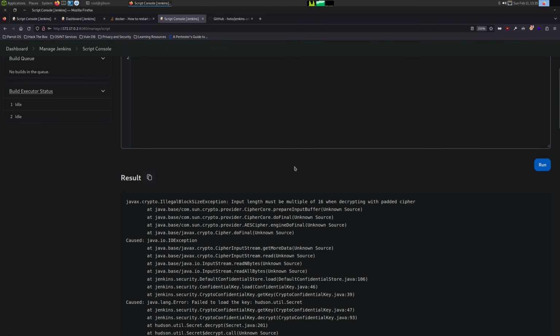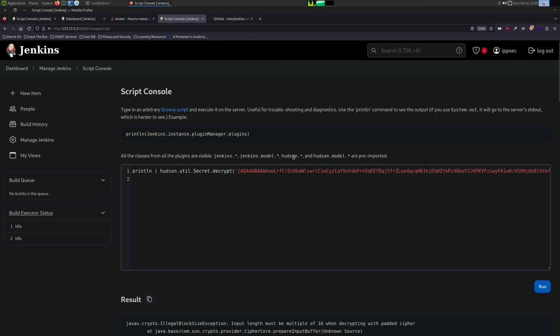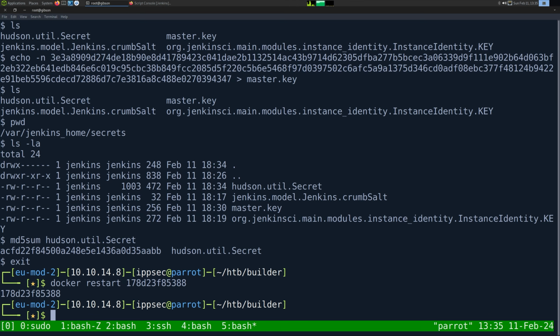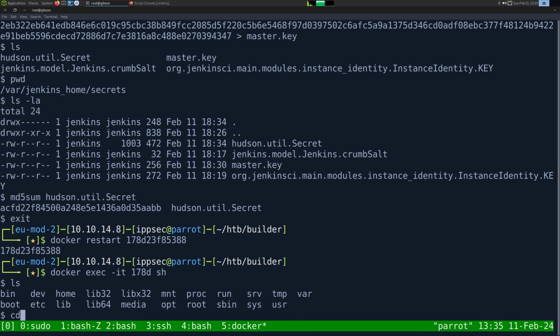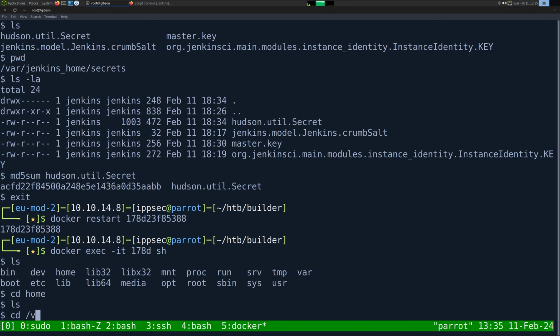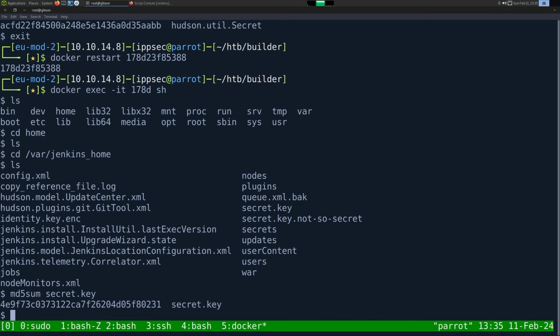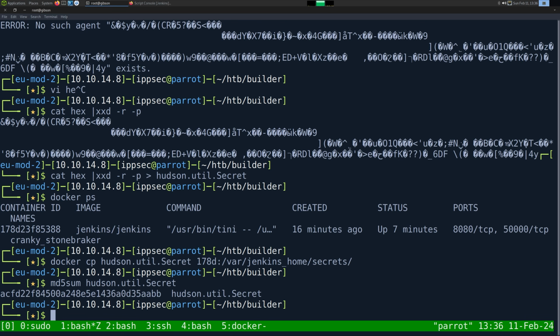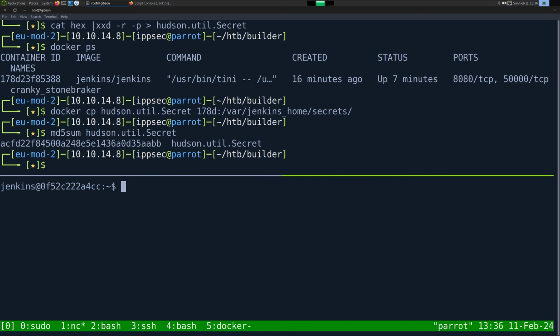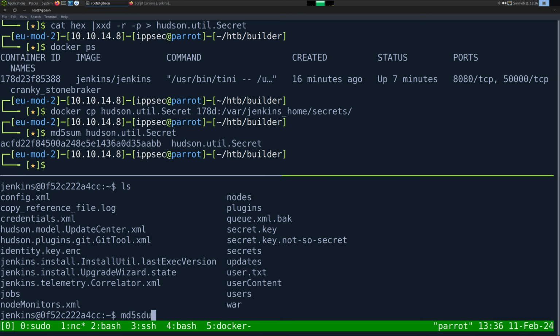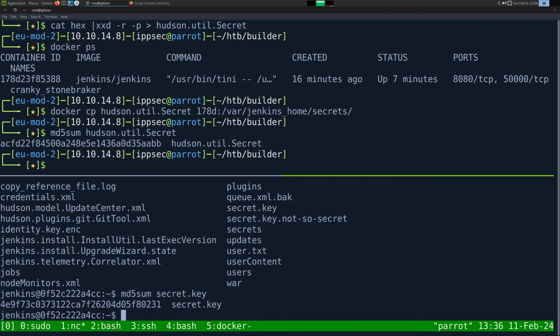Input length must be, ooh, we screwed something up, right? I wonder what we have screwed up. That's looking more promising. var Jenkins home. We probably have a line break where we shouldn't. So md5sum the secret key there, 4E231. md5sum the secret key, 4E231.